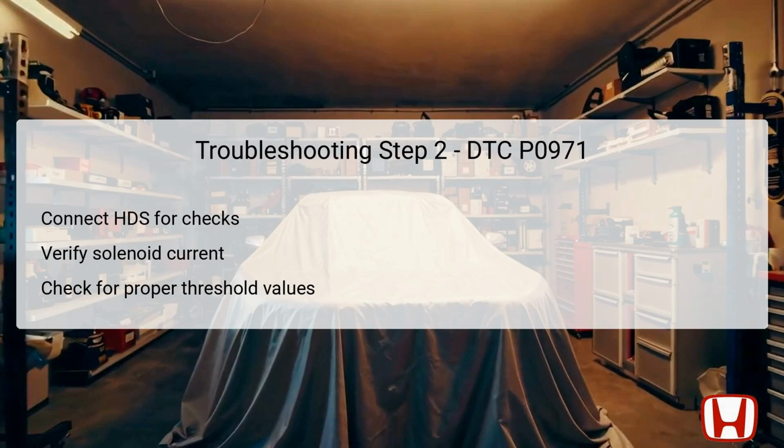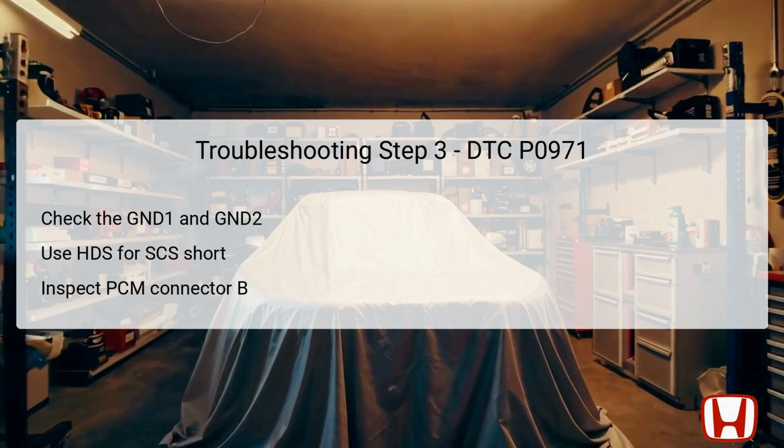If the conditions match the expected threshold, it confirms that the solenoid is likely functioning correctly, allowing you to advance to the next step. Conversely, if the actual conditions fall below this threshold, it suggests a fault within the solenoid, and the next course of action would be to replace the secondary valve body, which contains the AT clutch pressure control solenoid valve C.